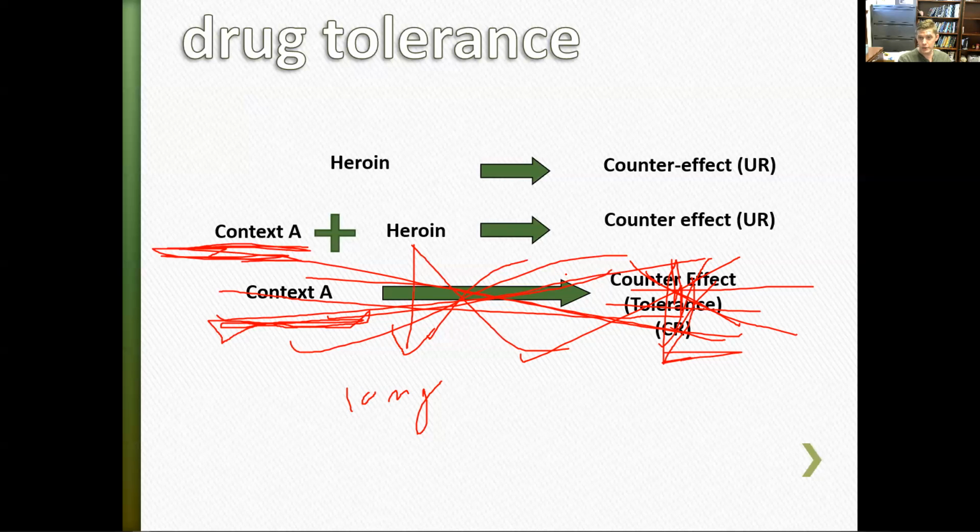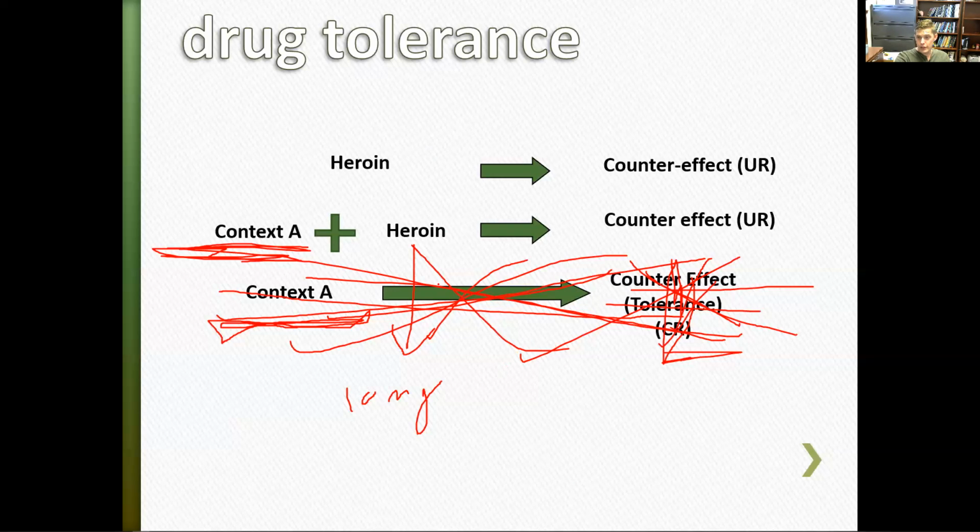Now you take all of your animals, half of them go into the regular room that they always take the drug in, you give them the 500 milligrams, and then you take other rodents that are typically injected in room A and bring them into room B and give them the same 500 milligram dosage. And essentially what happened in that experiment is that the animals that took the higher dosage, but with all of those context effects that they normally have, were fine. Whereas the animals that were brought into the new room and we removed all of those context effects, about half of them overdosed and subsequently died.